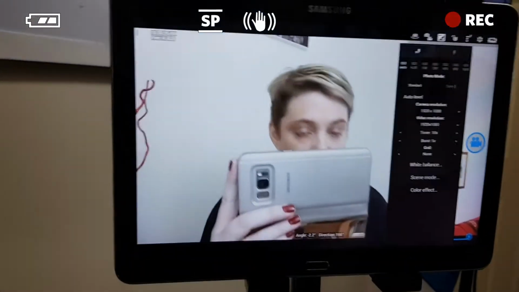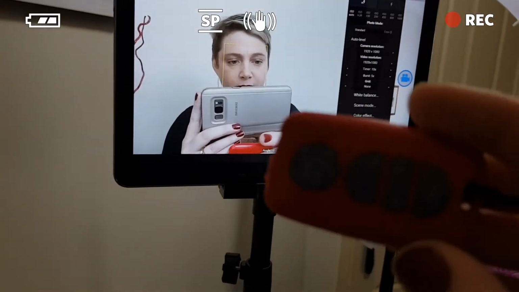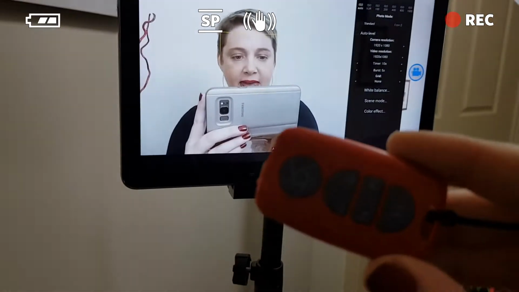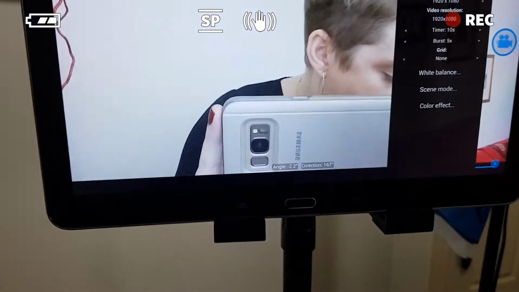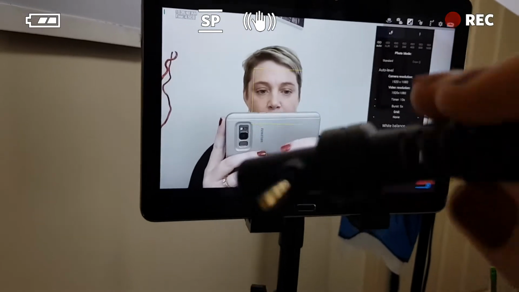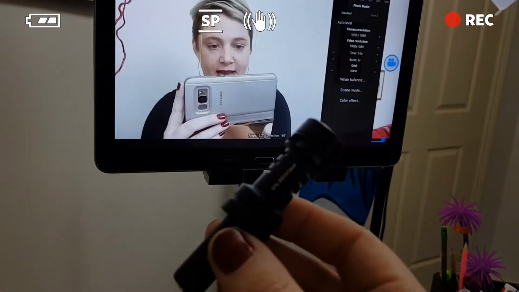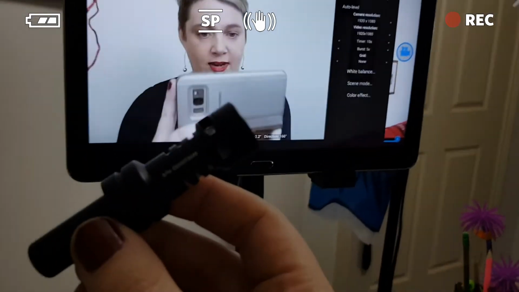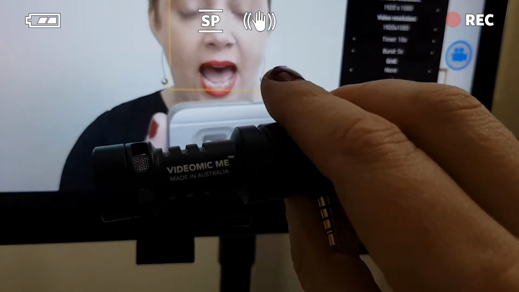The other thing that we use is our little shutter remote, and that's there with a little shutter that allows me to press start and go throughout my videos. The Rode VideoMic Me is one of the microphones that I use. It's got a little sound option in there. Hopefully you can see that, guys, with the lights and everything. I'll bring it up here, the VideoMic Me. It's fantastic. It just plugs in on the side here.